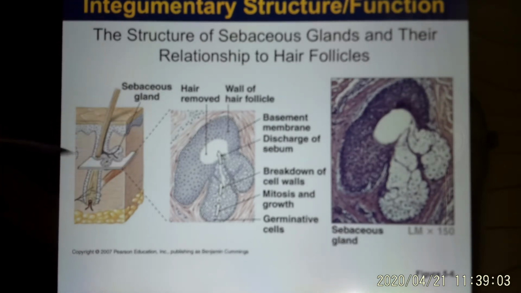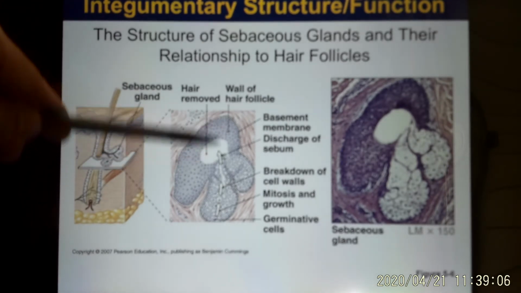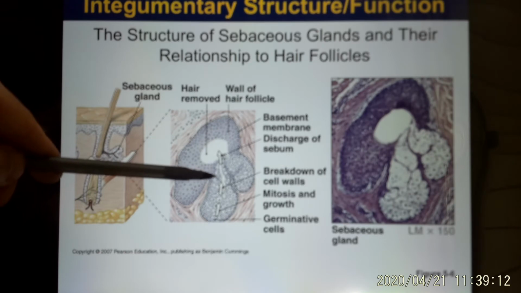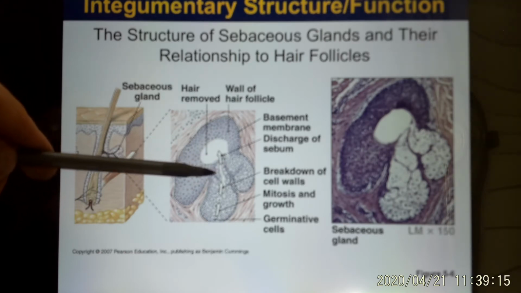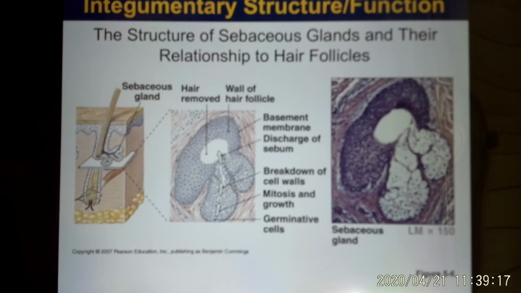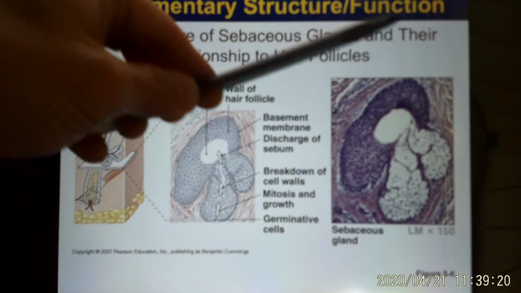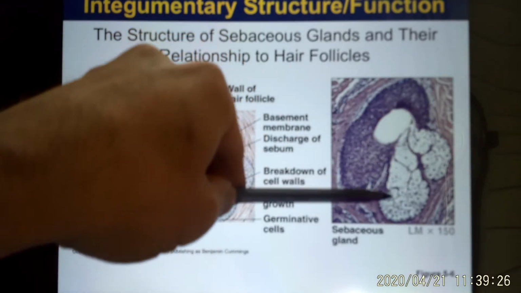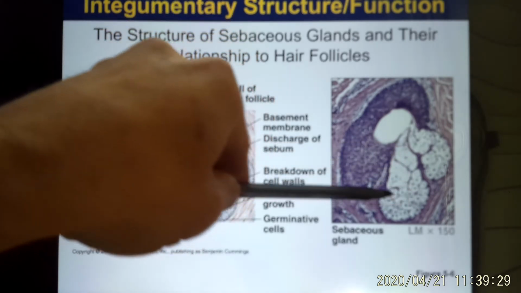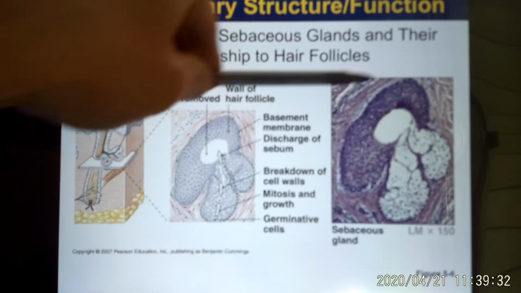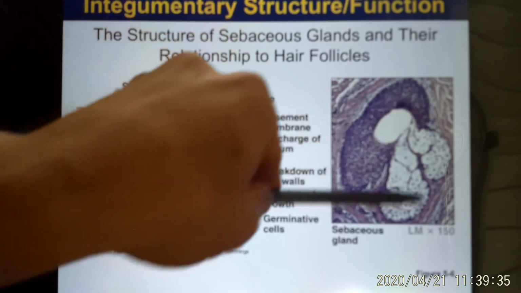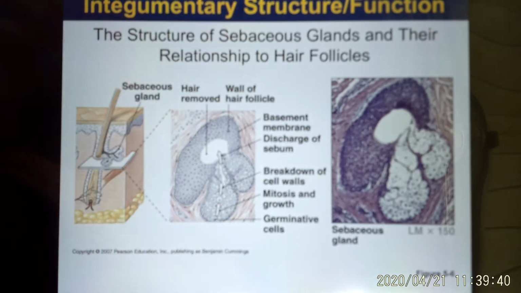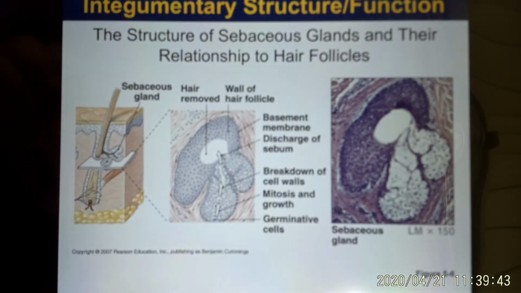And that's the hair, we cut it, the cross section, that's the hair, and that's the sebaceous gland. They're always next to the hair. And the sebaceous gland produces oil. When they prepare the slice, they use alcohol to wash out the extra dye. And alcohol washes out the oil as well. So they see a lot of empty bubbles, and that's because they store oil. So if I give you a slice, you find, okay, there's the hair, and you see a lot of empty bubbles right next to the hair, and this must be the oil, so this must be the sebaceous gland. That's how you identify it.